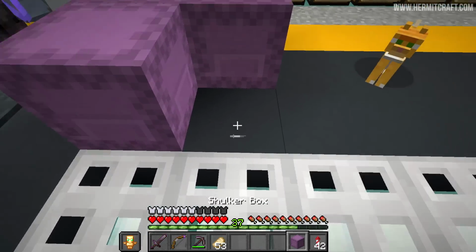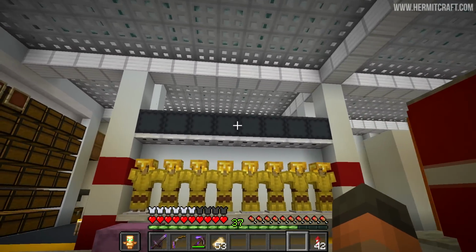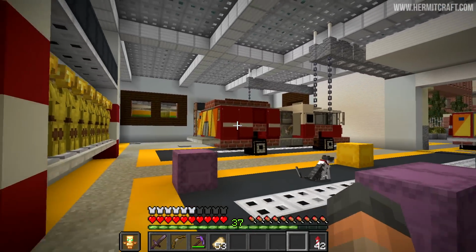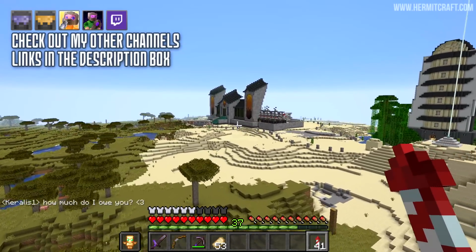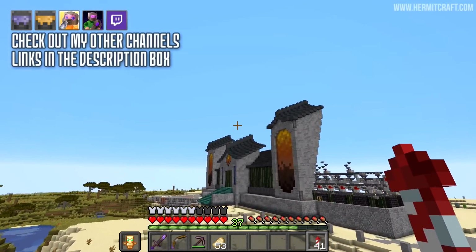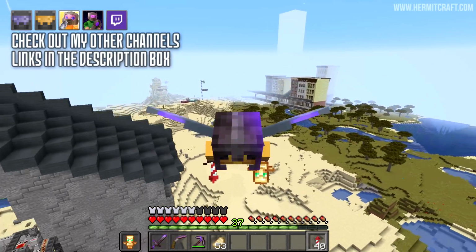So this is his fire station where there is an amazing item sorting system. And, you know, shulker boxes for decoration. This project is amazing. And so will this one over here be as well. We're going to take this in a new direction from what I showed you earlier. I'm going to be working on that design and all sorts of other stuff in between episodes. You know how it goes.